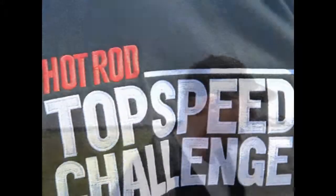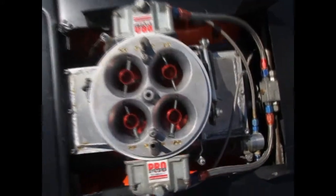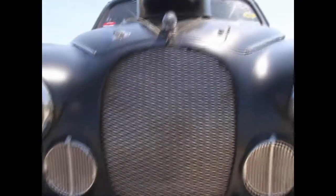Okay. And tell me real quick a little bit about your car. It's a '59 Jaguar Mark 1, but it's a full tube chassis, 572 cubic inch engine. That engine was built originally for the Engine Masters Challenge that Popular Hot Rodding put on. This was done in 2009. It made 847 horsepower, except it has a single 4-barrel on it instead of two 4s for this event to be able to run in Street. So we went to a single lid. Turbo 400, GM 12 bolt, 256 ring and pinion, full tube chassis.